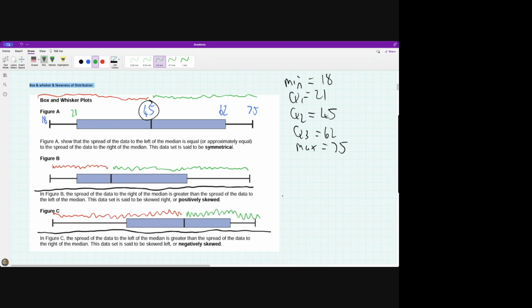I would love somebody to come online and just tell me what differences you notice between figure A, figure B, and figure C. I'll get rid of my little extra lines there. What do you notice when you talk? This is called a distribution, or data distribution. What do you notice about the differences between these data sets? I would love to hear from everyone.